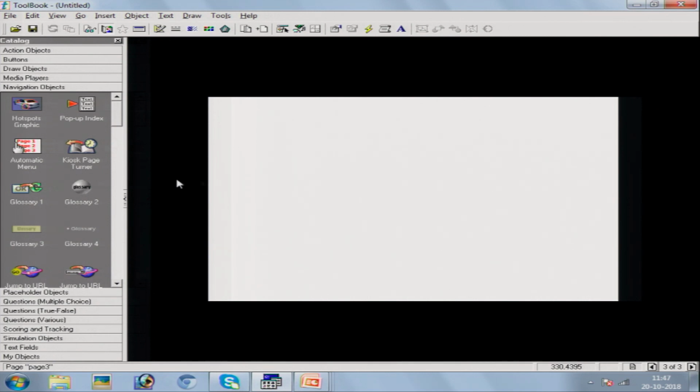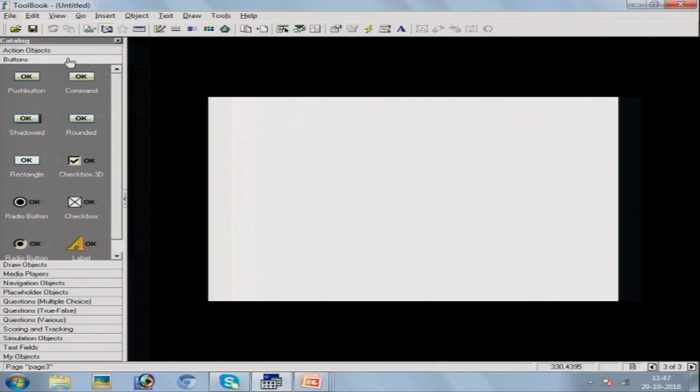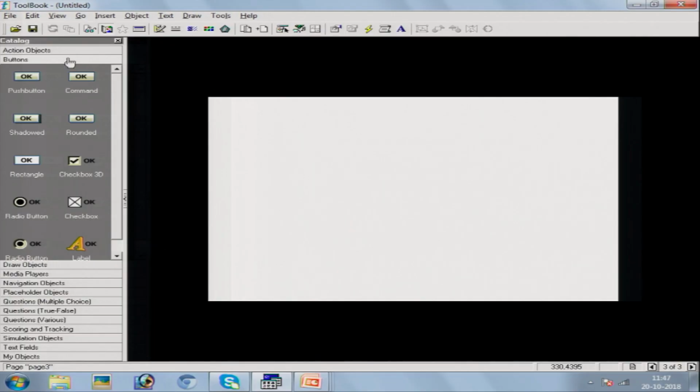So here we are going to create our own buttons and write the programming. When you want to write any programming, you have to go to the action objects button. Now how to do it, I am just showing you: you create one button, right? Now I just drag it and create the button.